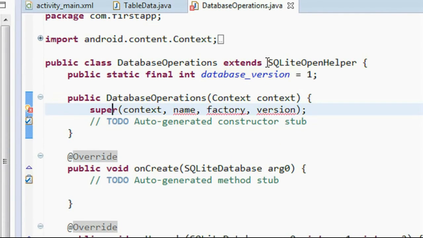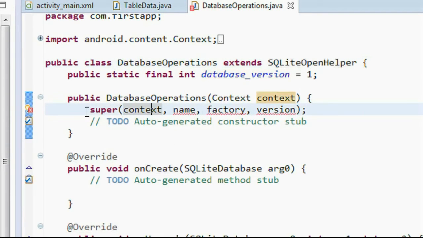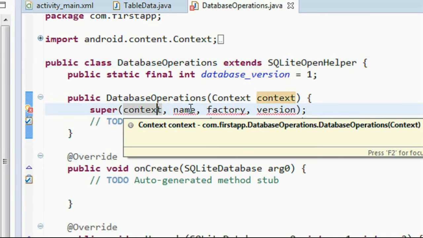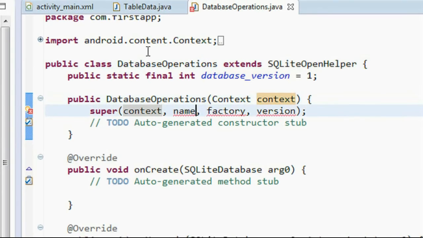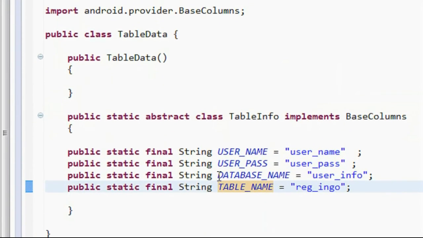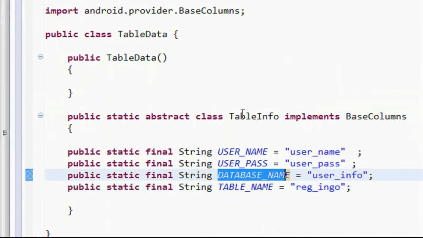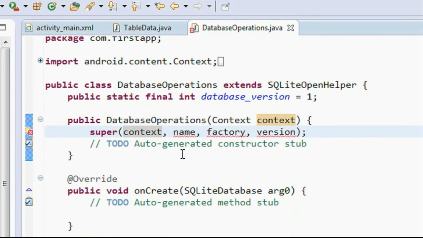So in this method you can create your database. We just invoke the SQLiteOpenHelper constructor using the super keyword. You have to pass four arguments: a context object, your database name, a cursor factory, and the version. You can get your database name from the class called TableInfo.